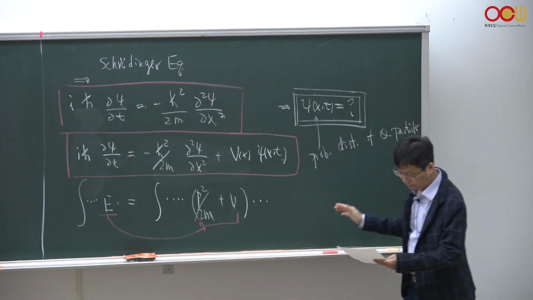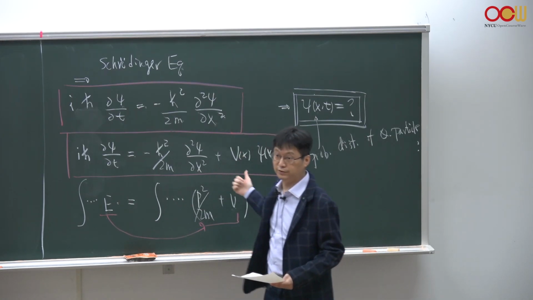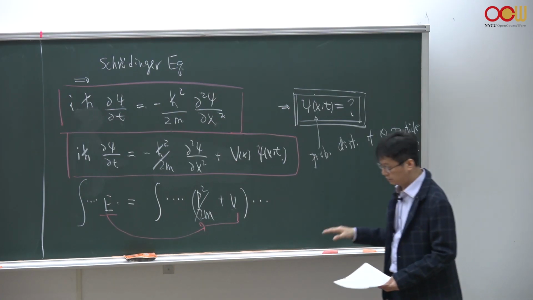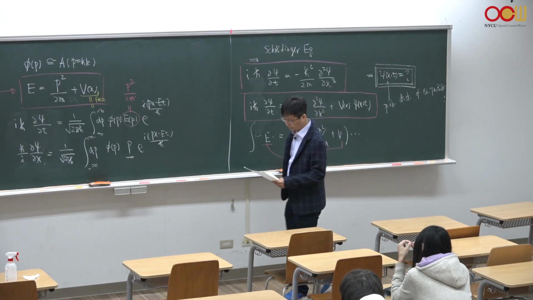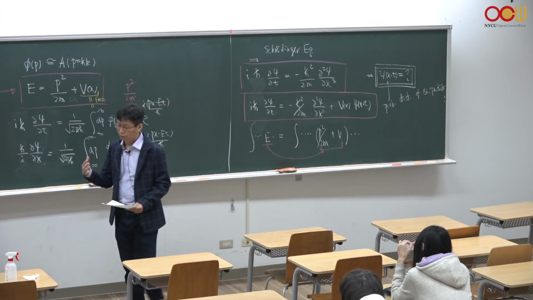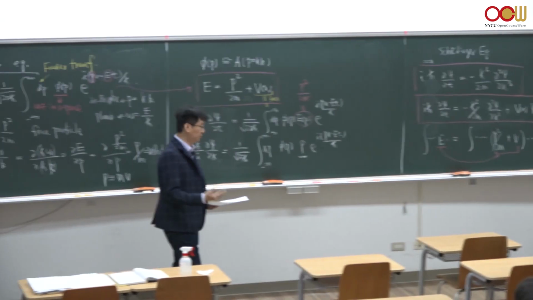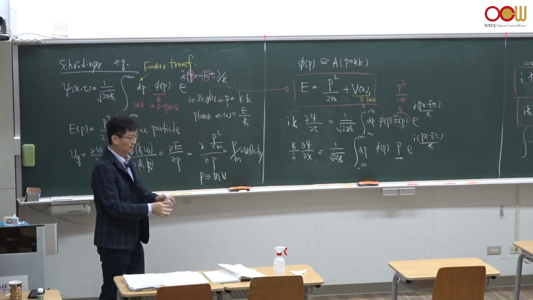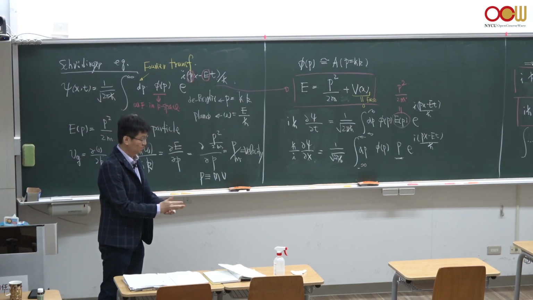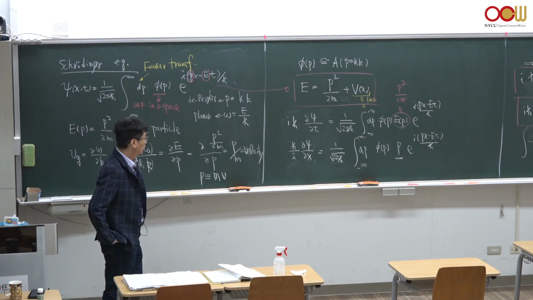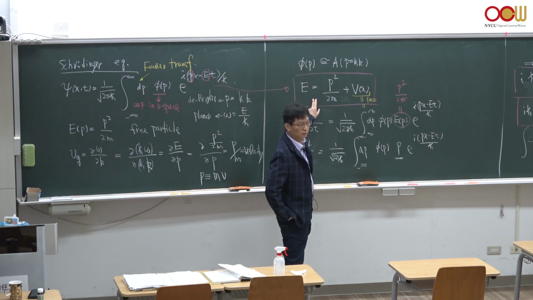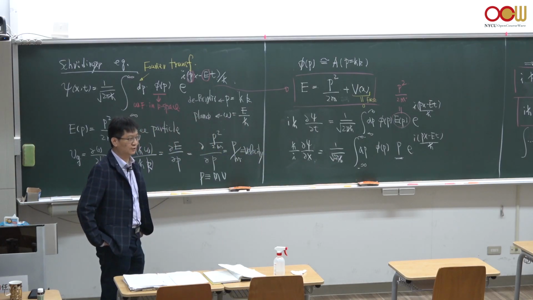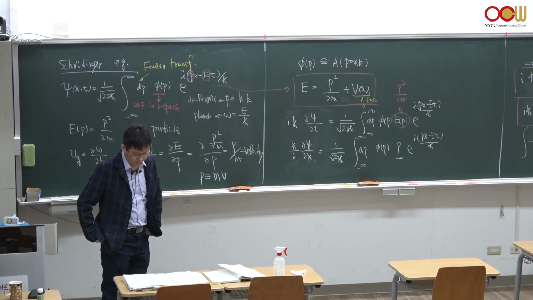Okay, and I suppose that many of you already learned this in modern physics. Let me emphasize one more time that the Schrödinger equation is fundamentally different from Newton's equation of motion. It only describes the probability distribution of a quantum particle. The Schrödinger equation does not come out of the blue. It is a natural consequence of the energy conservation that we need to satisfy in all areas of physics.